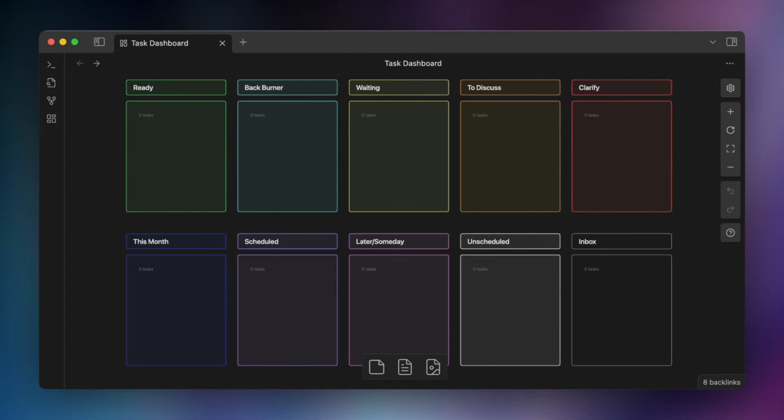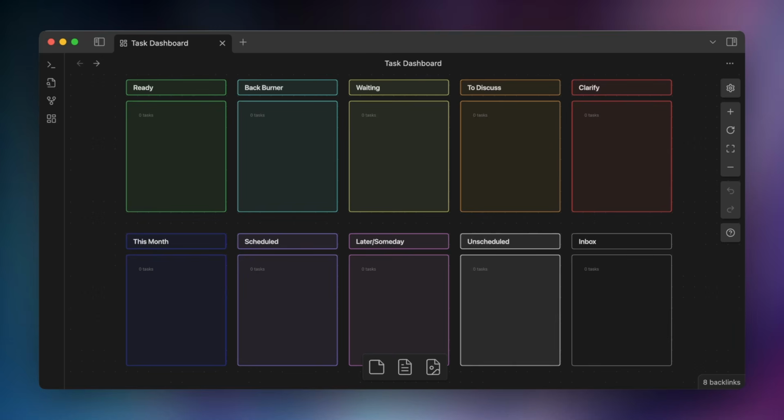But for this video, I want to walk you through some of these queries and show you how the dashboard actually works. So here we are in Obsidian, and this is my task dashboard. These are simply 10 different code blocks, which all have different colors, laid out on an Obsidian canvas. Now I'm going to walk through all of these lists and how I use them, and I'll display the codes that I use as we go and explain how I put these together. But if you're going to create your own task dashboard, I highly recommend that you go check out the Obsidian task documentation. It's really good.